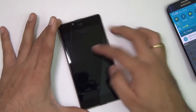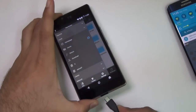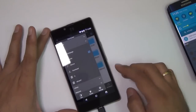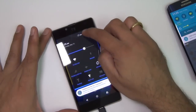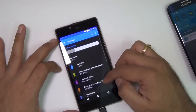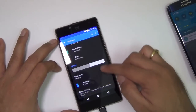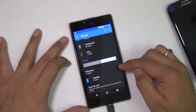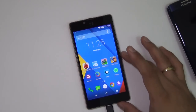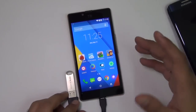For another test, I connect a standard USB pen drive with a USB OTG cable and there is no change here either. Going into the phone's storage settings, you will find internal storage and SD card, but there is no USB external drive or USB storage listed. So it is clear that this phone on this software does not support USB OTG. Maybe in future software updates, Euphoria may support it.